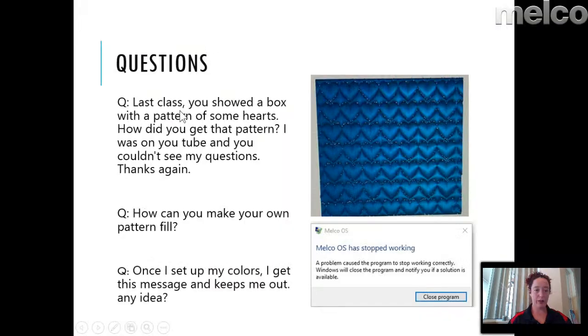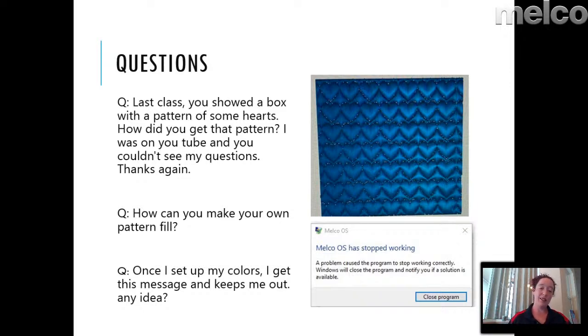All right, so we covered that. Once I set up my colors, I get this message and it kicks me out. I'm not sure why. I've never seen that. So the best thing I could suggest is make sure your files don't have any of those blank trims or empty steps or anything like that, that your stitch file is clean.